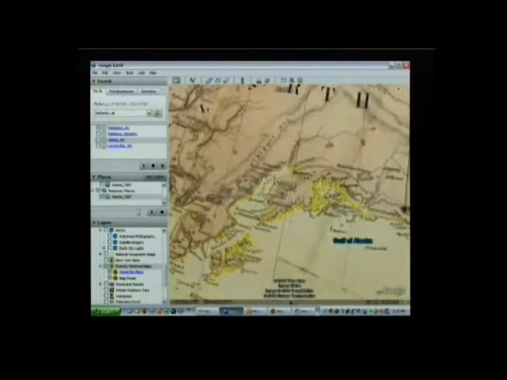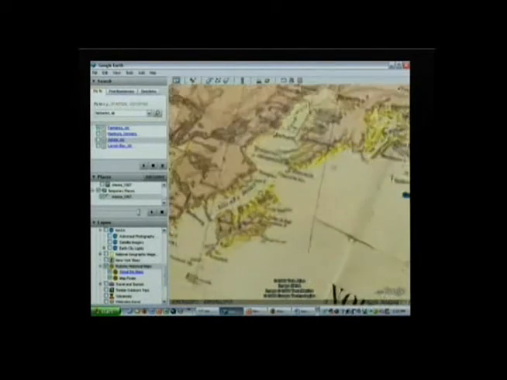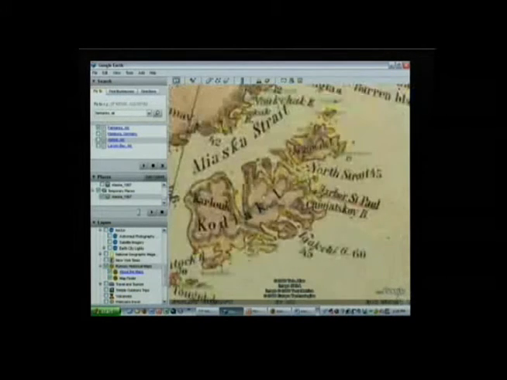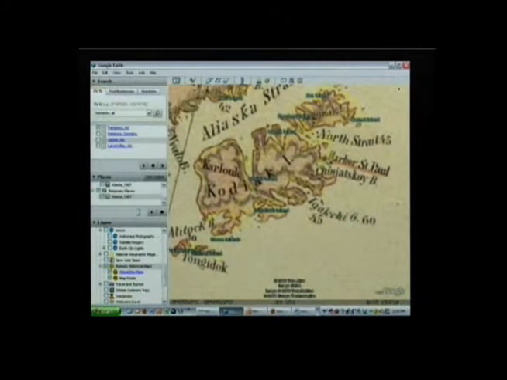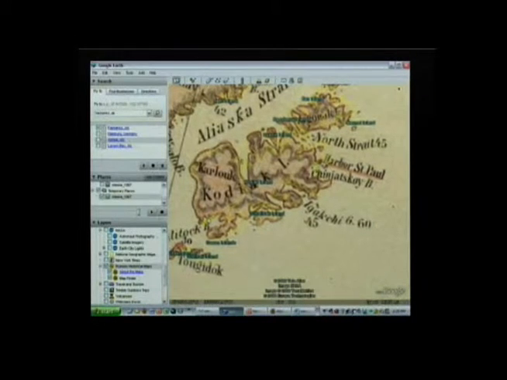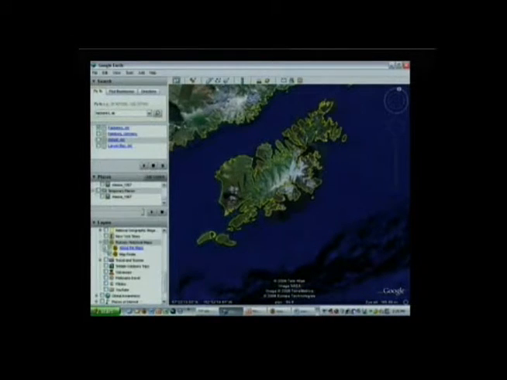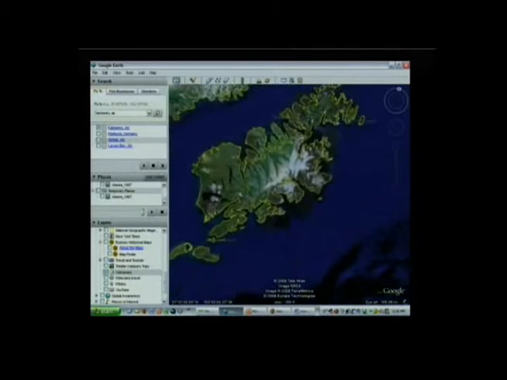They call it the Cook River instead of Cook Inlet. And it's just kind of fun to look at some of these old historical maps. And you can see here's Karluk here, but it's spelled differently than we spell it today, and so on. So let me click off of this, and another one you might be interested in looking at is the volcanoes of Alaska.